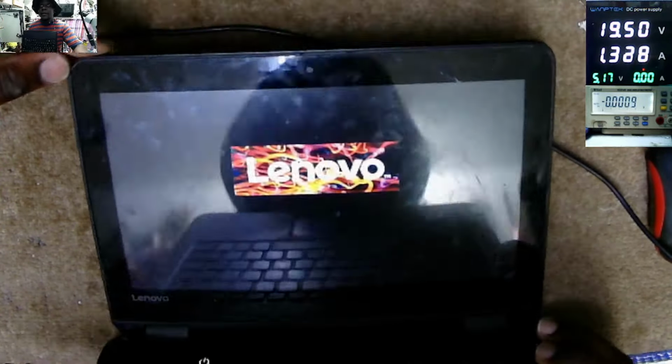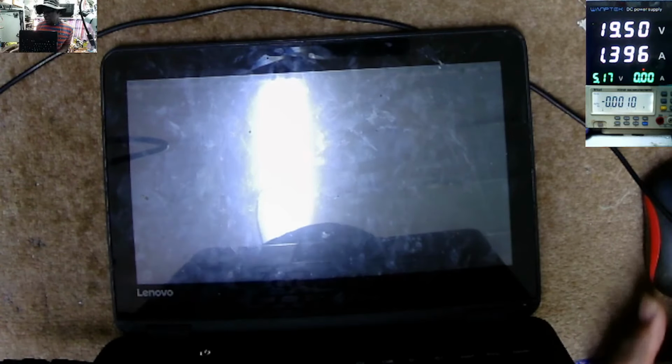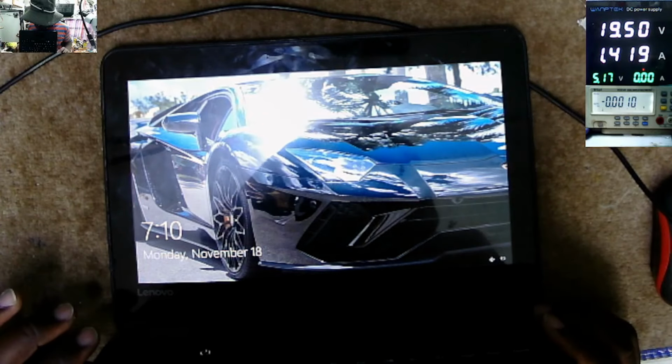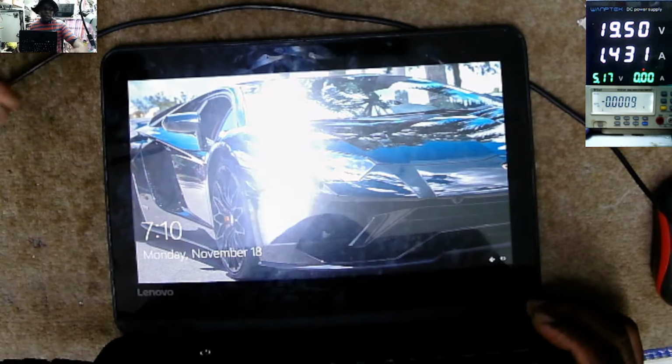So that was the problem of this laptop. It wasn't a charger problem, but the charging port, the middle pin. You know, on this mini laptop, we have the 2 wires, plus and minus. We don't have the charger ID pin. So the plus was disconnected from the charging port, and it was not sending the 19 volts to the motherboard.